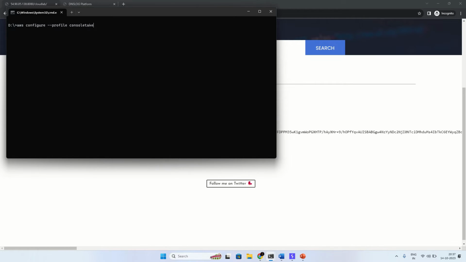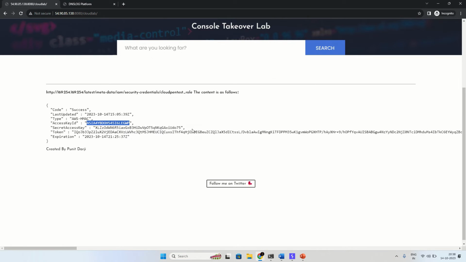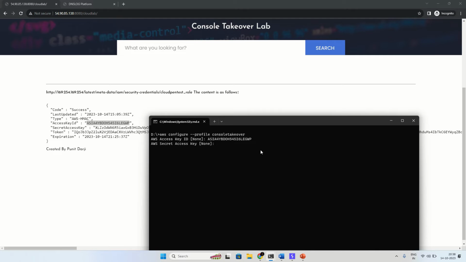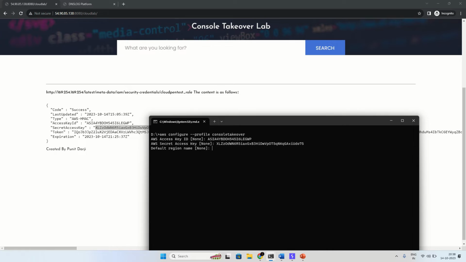So here I am configuring the console takeover profile and here passing the access key ID. Let me just copy the secret access key and the token. For the default region, let me give AP South 1, and default output none.